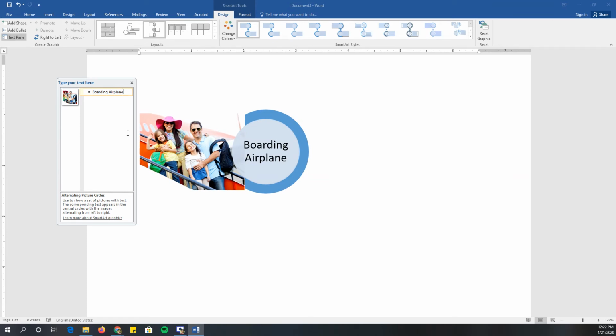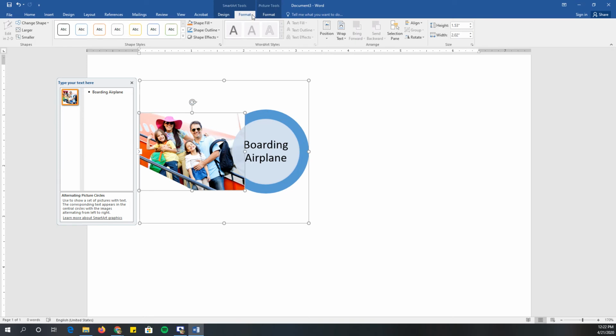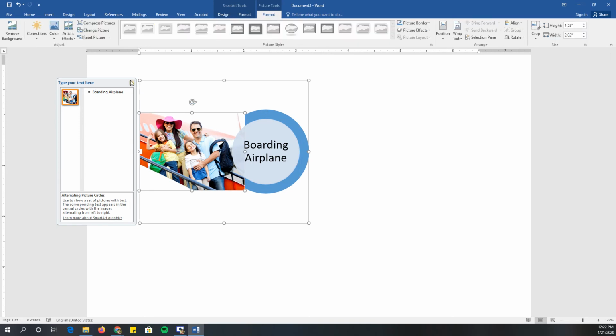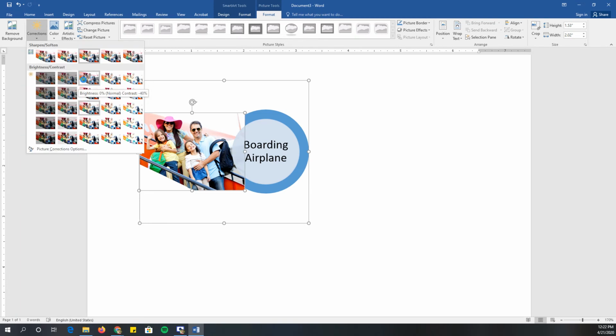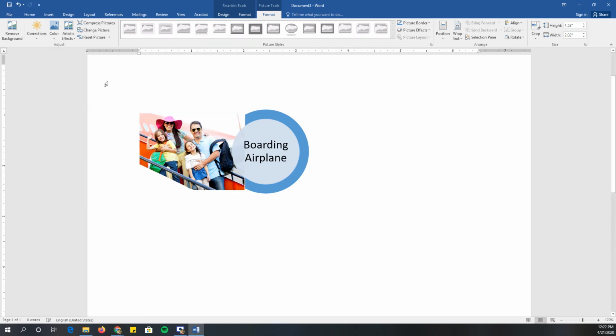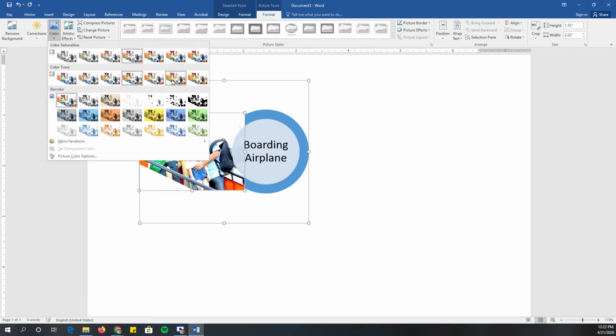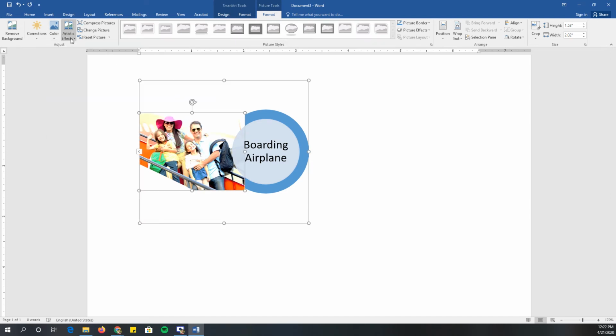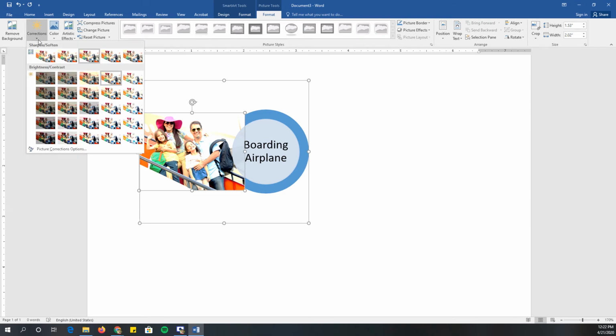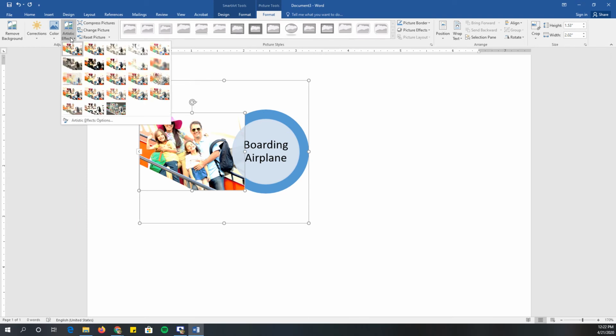Then there are some things we can do to the image itself. If I click on the Picture Tools, close that out, I can make some changes to the actual picture itself. Let's say I want it to be a little bit brighter, and maybe I want it to also have an artistic effect. I can make those changes right there. If it tells you to make different changes to the image, those are options as well.